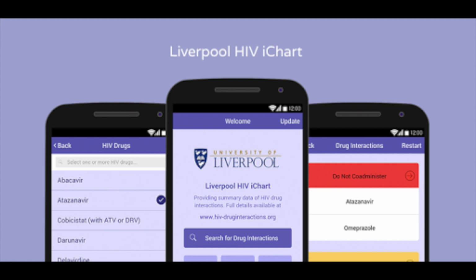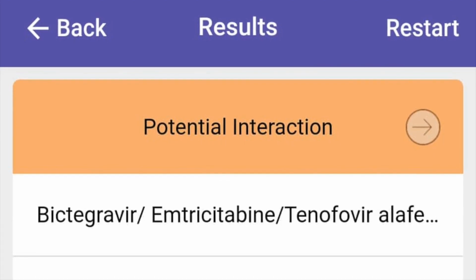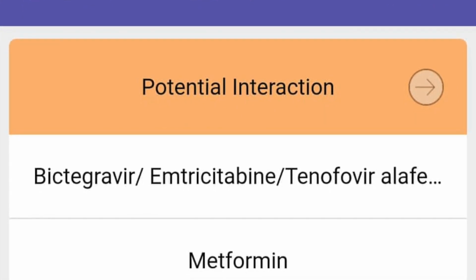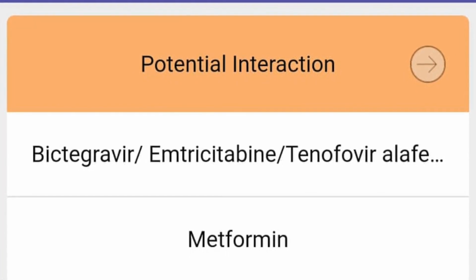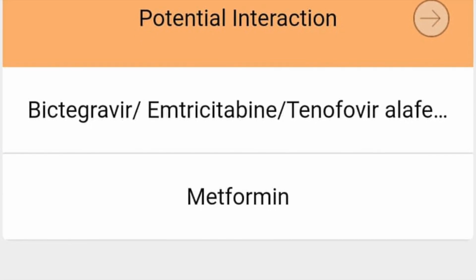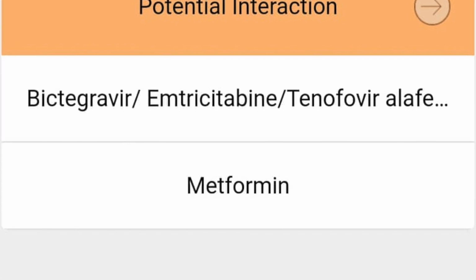Another very cool app that people managing HIV patients can use is the Liverpool HIV chart. I find this application extremely useful, especially when I'm trying to find how to manage different types of drug interactions. In this application, you can compare the interactions between different treatments. For example, let's take a patient who is taking Biktarvy, a medication commonly prescribed for HIV, and this patient is receiving a new prescription of metformin, and you want to make sure that this medication is safe for this patient, or if there is an interaction, how to manage it.